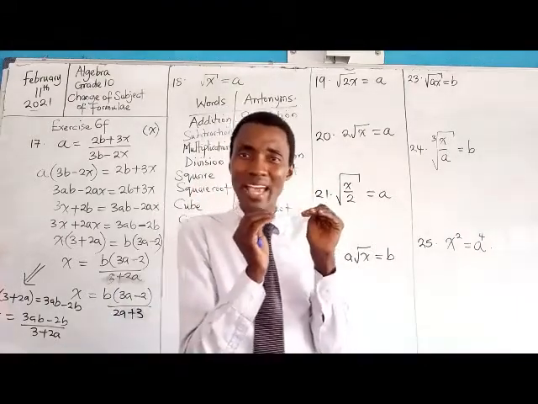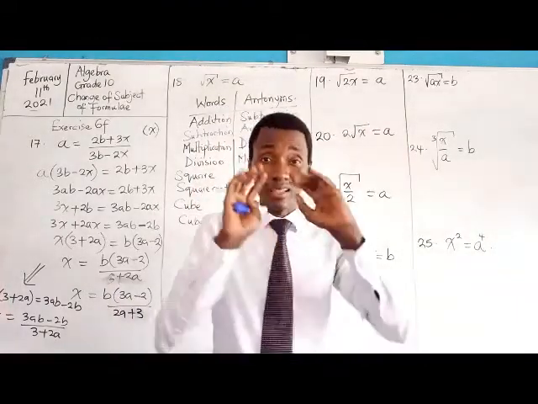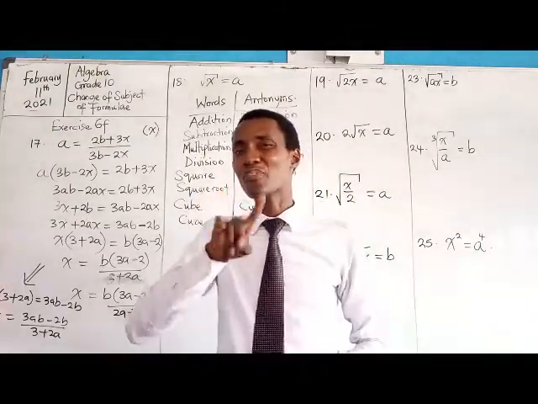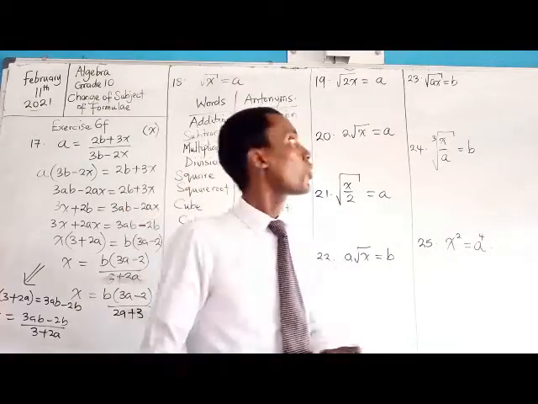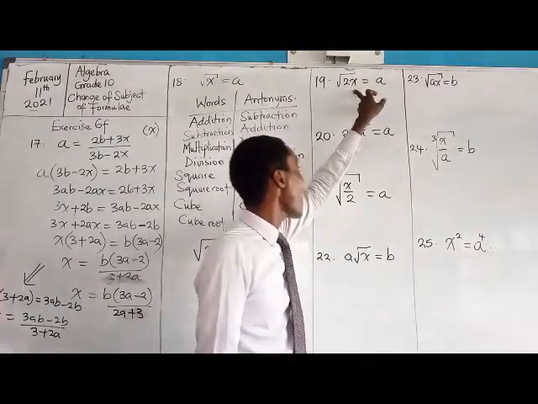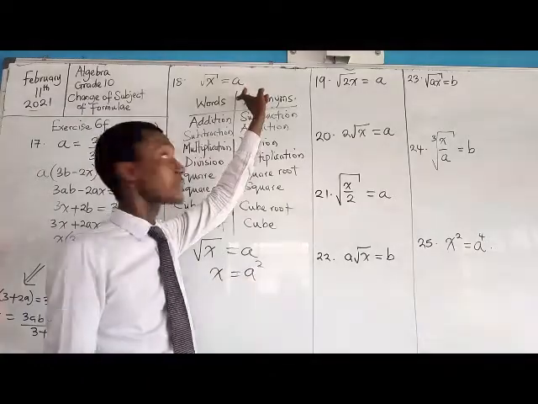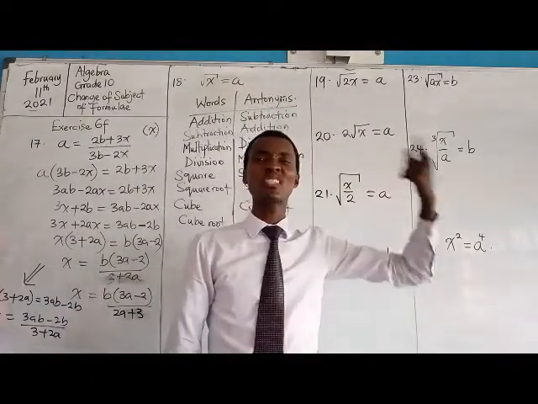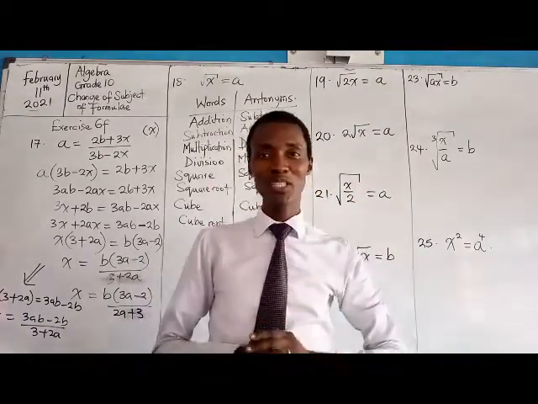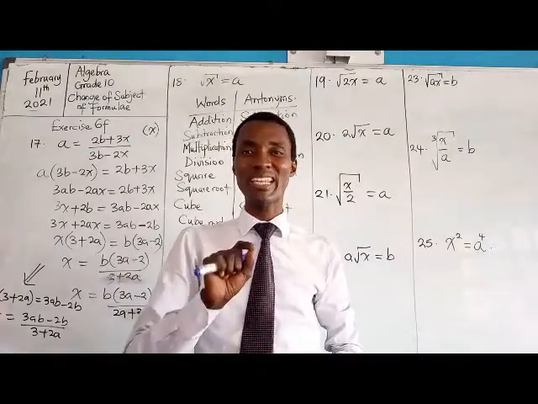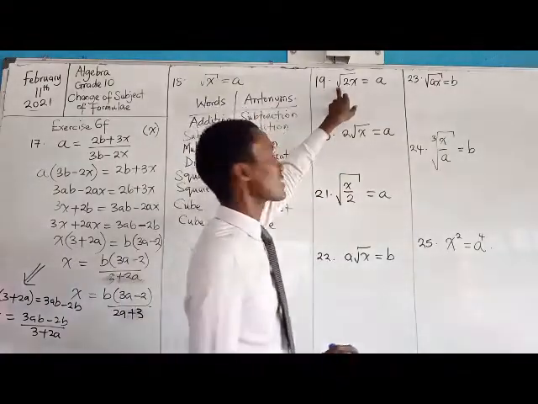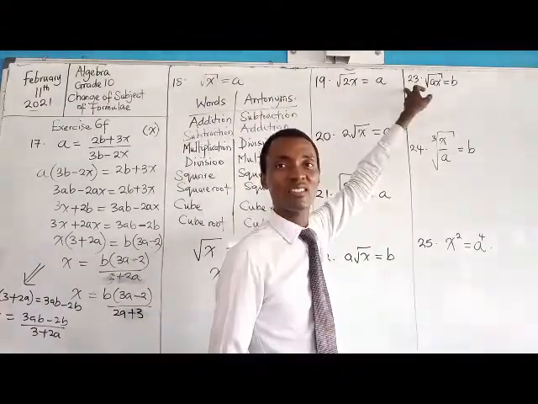Whatever is happening to one side, with this method I'm using, the effect you are transferring must affect everything on the other side. So if you have square roots affecting this side, by my English people explanation, I will transfer the opposite effects to the other side. To appreciate what we are doing, you may want to look up the movie called Tenet. I'm trying to understand the concept of that movie, but I think that's the idea here. The effect here, you transfer the inverse to this other side.